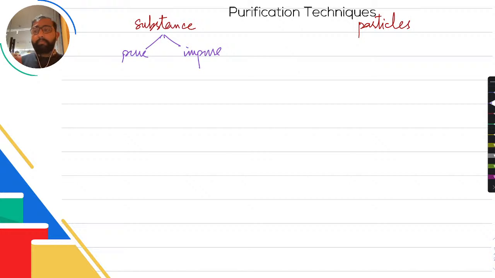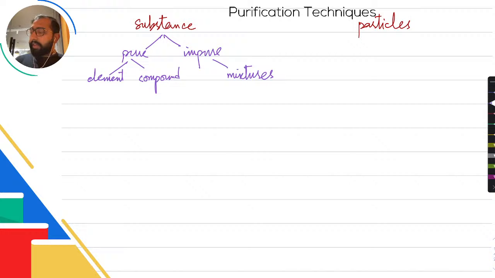Similarly, when we talk about pure substances, we talked about there being a way to know if something is pure. Melt it, if you're able to do that. If it melts at a fixed temperature, that is a fixed melting point, it's a pure thing. It has a fixed boiling point, that's a pure thing. It gives one spot on the chromatogram, it's a pure thing. And impure things will obviously not show that. Pure things, we further divide into element and compound. Some students think that compound is not a pure thing, but technically it is, because it's made of only one kind of particle. And impure things, we say those are mixtures.